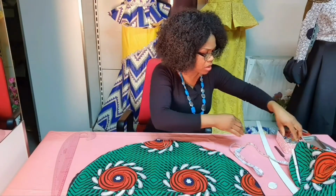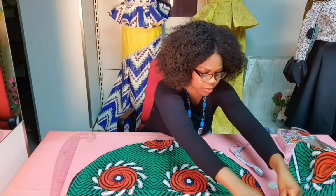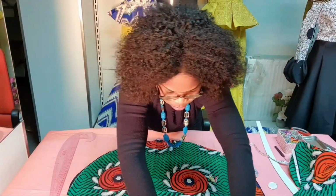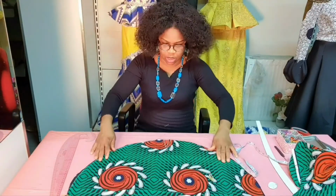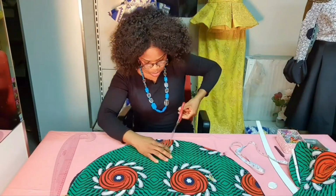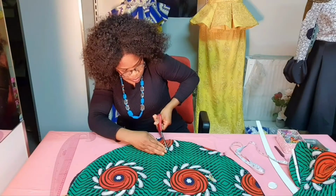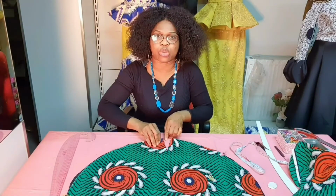So now I'm going to use my pin to hold it so that it doesn't move around. Do you see it? So now we are going to cut this here open. Do you see we have cut it open? Altogether, what we took out here now is 1 inch.